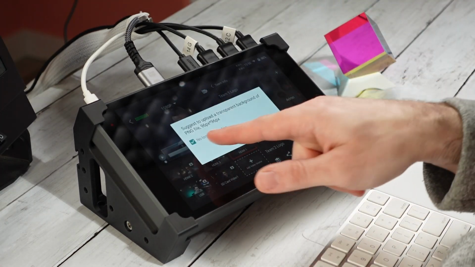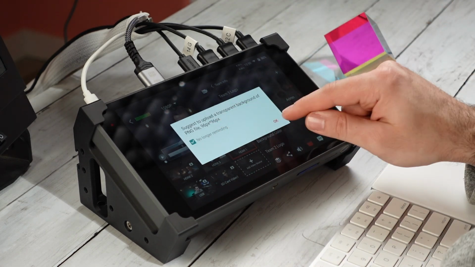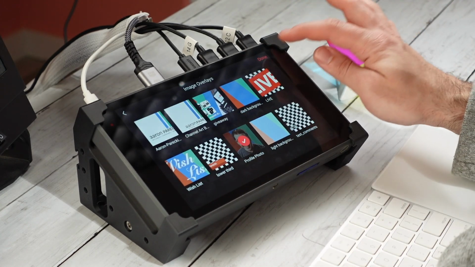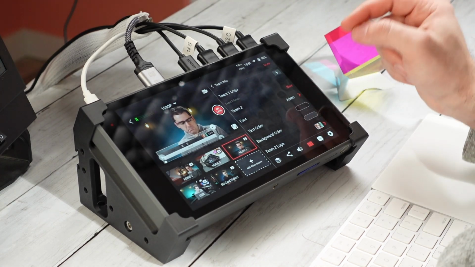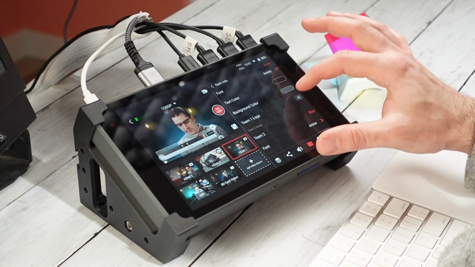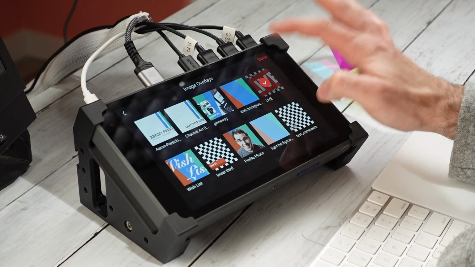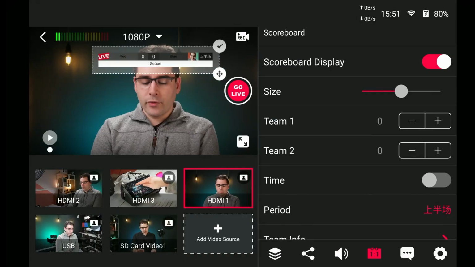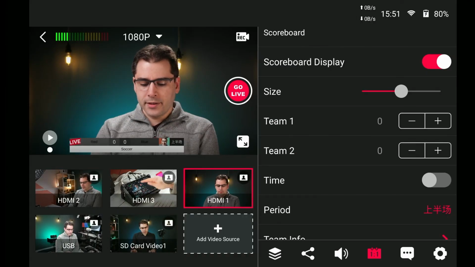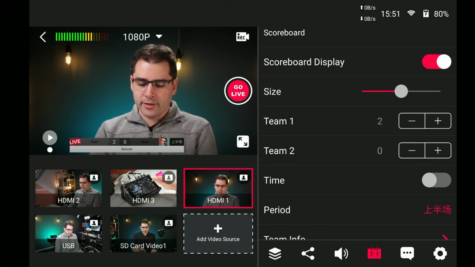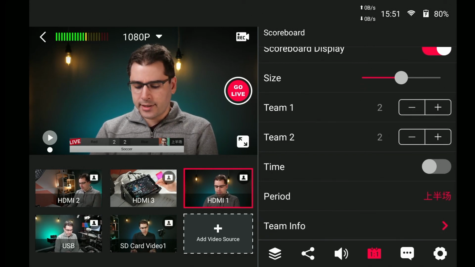You can actually add a team logo. They suggest a 96 by 96. I don't think I have any, but we'll go ahead and see if my profile photo works for that. Mostly works. Team 1 logo, let's go ahead and add this one. When we're ready to use the scoreboard, we can turn it on, save it there, and now you can increment the scores as well as use the built-in timer.